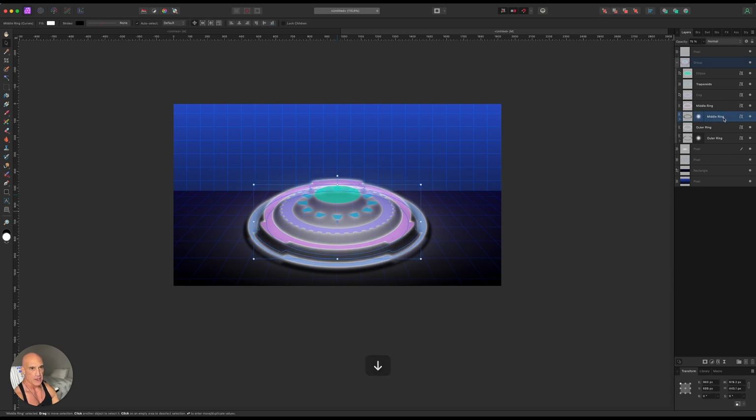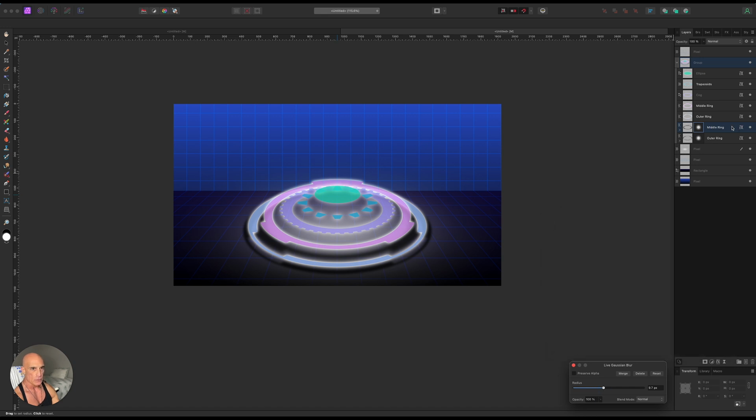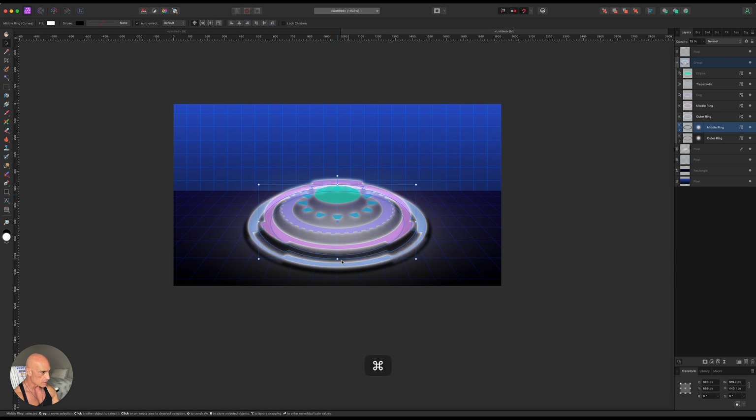We're also going to bring that whole layer down below the outer ring so the shadow doesn't cast onto the outer ring. Let's check that. Actually, let's come to the Gaussian blur and bring it down a little bit so it's not quite so blurry. Then we'll also size it down a little bit this way.